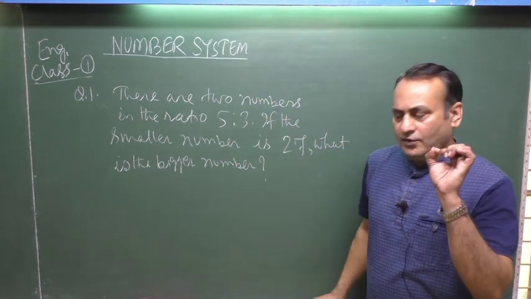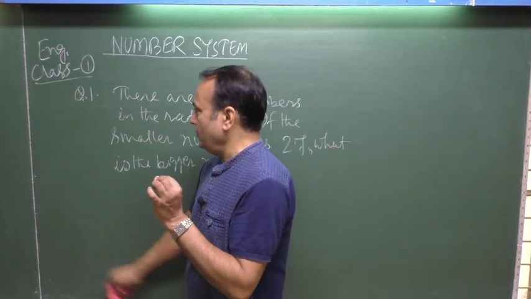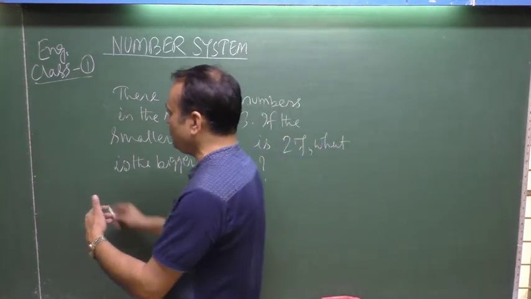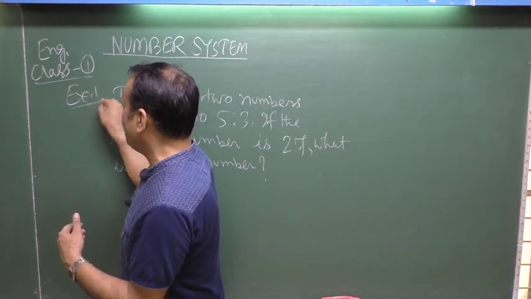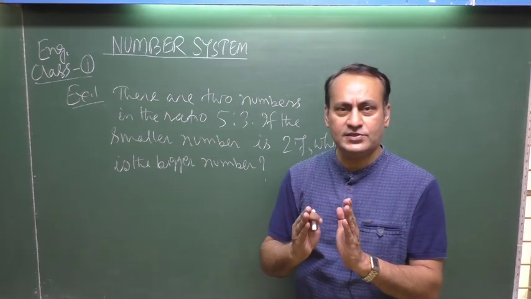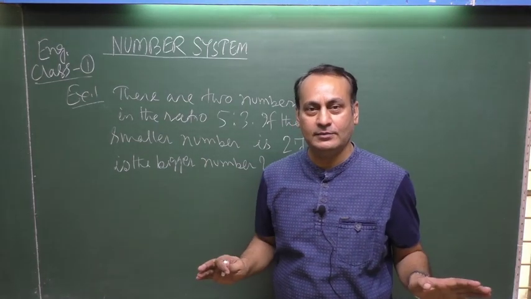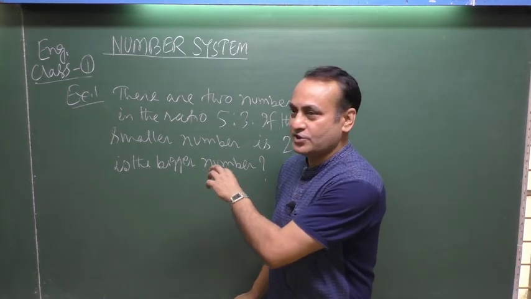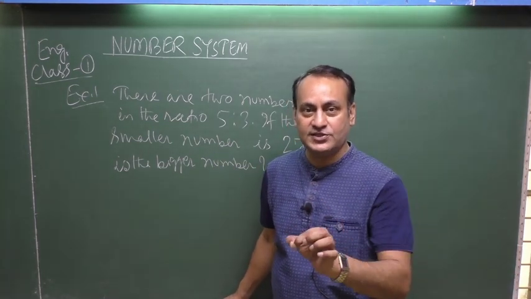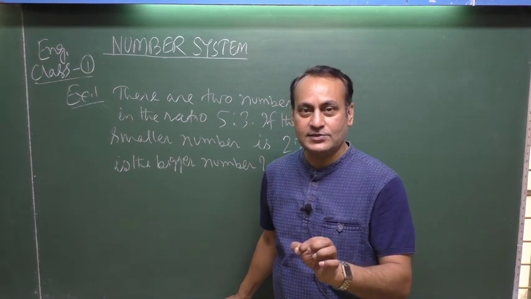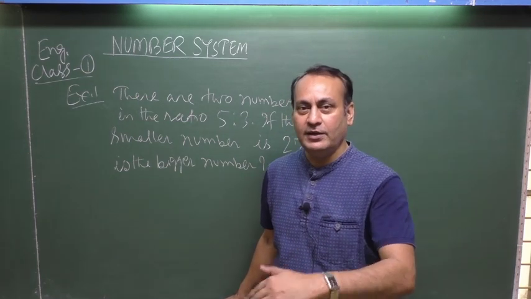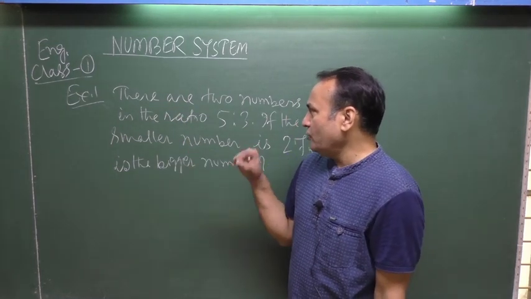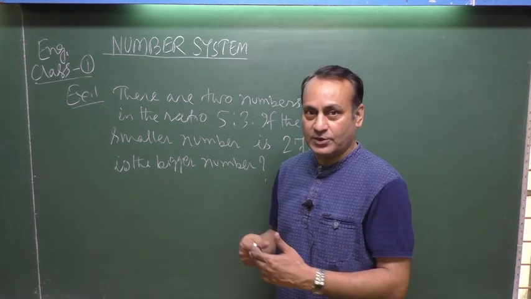See, firstly, you should grasp the question. What does it say? What does it mean to say? If you grasp the question well, certainly the ways will come before you automatically. This is called dealing of mathematics. It means if you understand what the question has said, what it has demanded, certainly you may raise the step of how to solve it. See here, I am making you grasp the question.